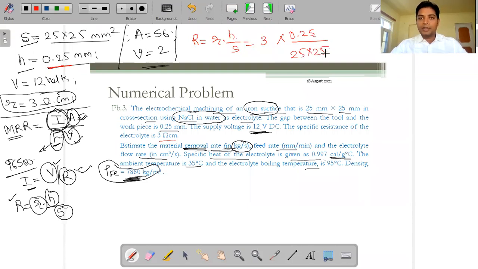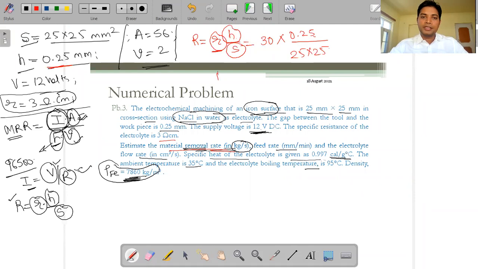But guys, again the same thing that was asked in the last problem, because this is the material removal rate. This is the same problem you have gone through in the last one. Now here the cross sectional area is given in mm square, and this is in ohm into centimeter. So it would be great if we convert this into mm, ohm into mm. When you convert this centimeter into mm, this will become 30.